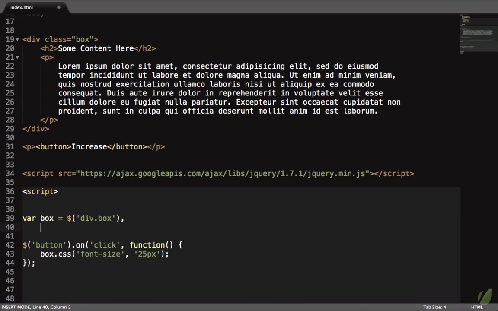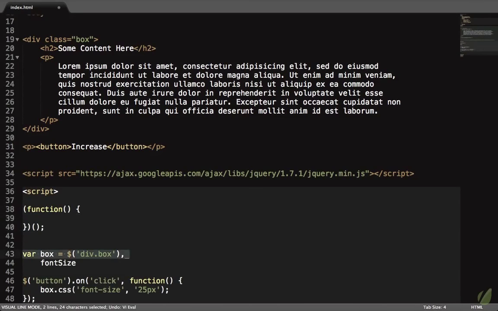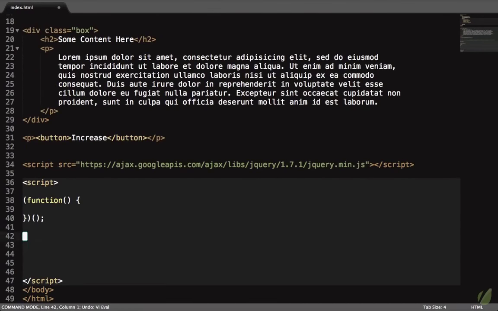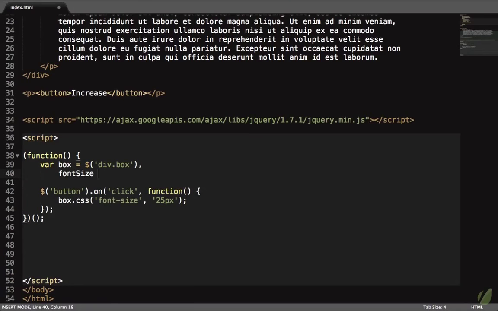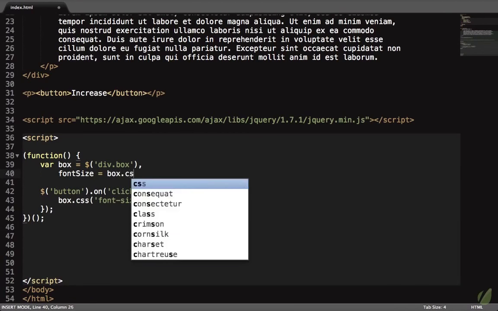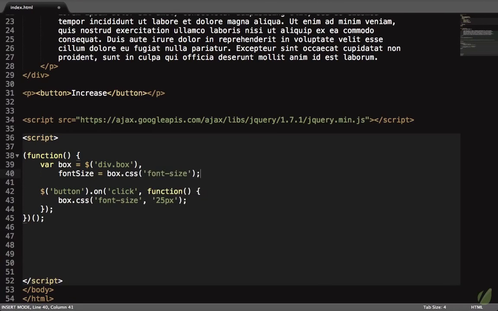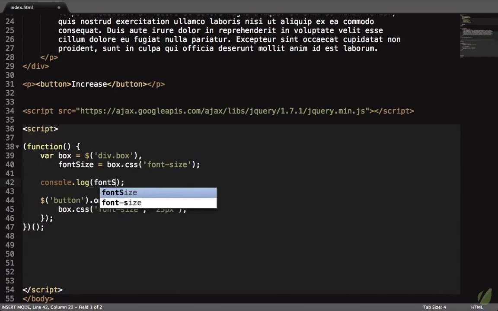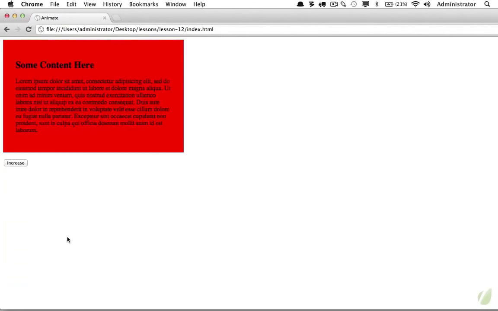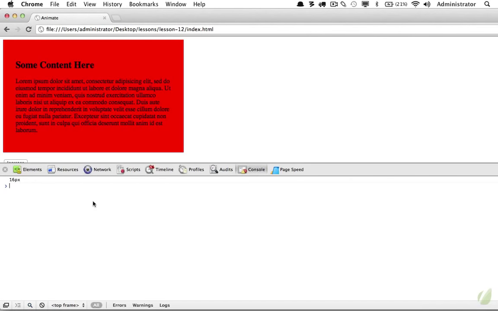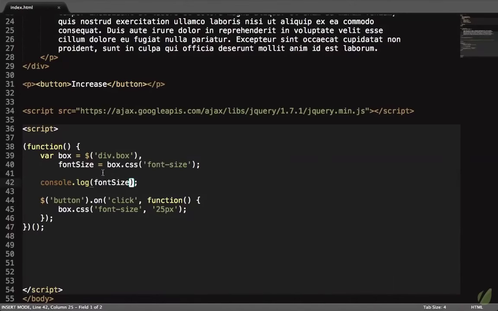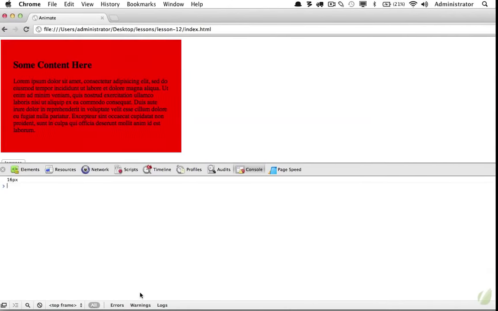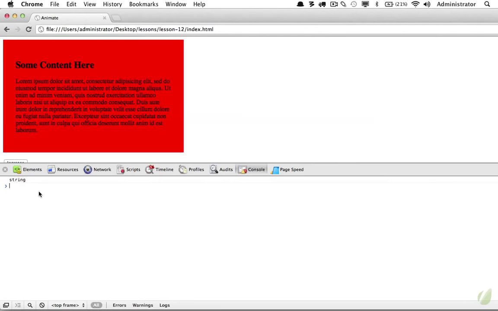So right here, we will create a new variable called fontSize. And once again, I'm going to wrap this all within a self-invoking anonymous function. And you should be very familiar with these by now. We're getting rid of those global variables that we don't want. This fontSize is going to be equal to box.css, and we're going to capture the font size. Now, if I log that to the console, what you're going to see is probably around 16 pixels. Refresh, and sure enough, we're getting that string value, and that's important. If we log typeof to figure out what kind, it's not an integer that we're returning.